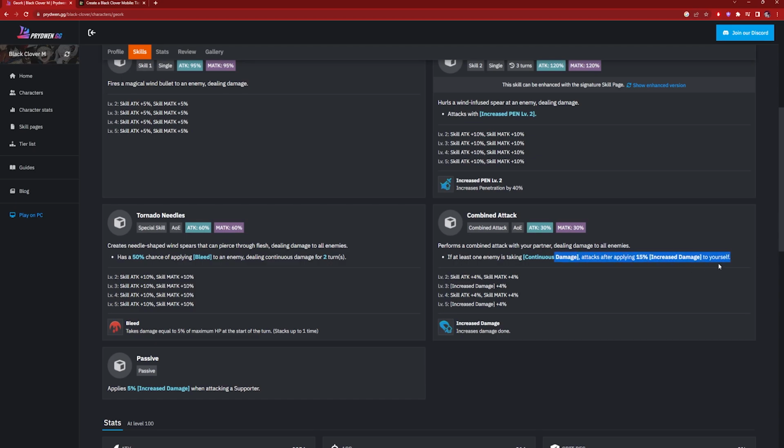Okay, this isn't bad actually. This is a pretty good combined attack for a rare unit, surprisingly enough. It is 30% attack across the board, but it's not bad. So if the enemy is taking bleed, poison damage, anything that is continuous damage, you're going to be doing an increased damage of 15% and then you can attack. So this isn't bad. In comparison to Catherine, he is, I think, a lot better.